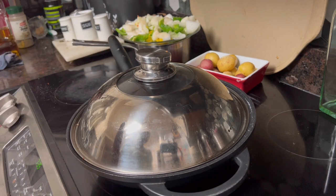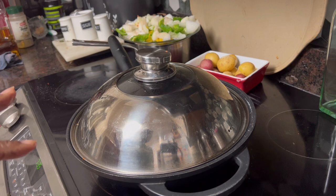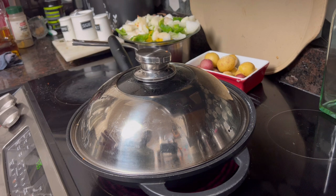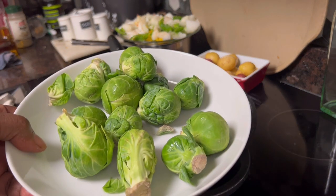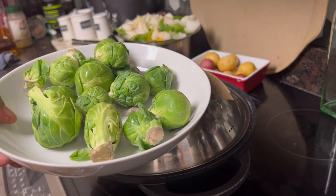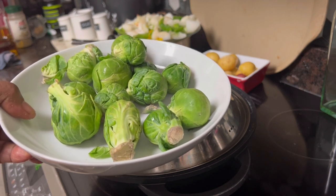We'll come back one more time when I pour the rest of the veggies, and then we'll just let it cook until it gets done. I'm going to drop in some Brussels sprouts that I had left over from Sunday. I'll cut them and put them in there — that's going to be our veggie. Y'all, this is going to be a one skillet beef stew with the veggies included.